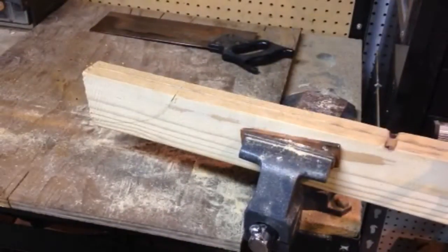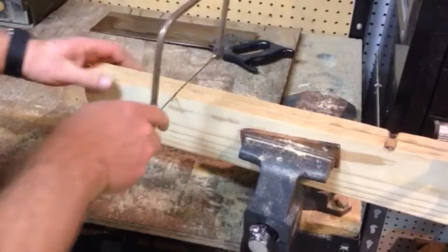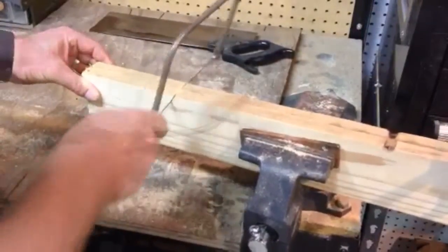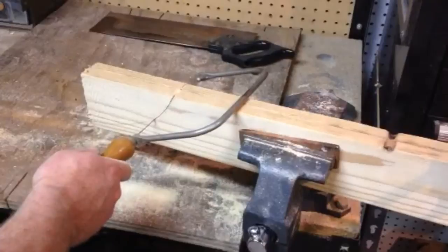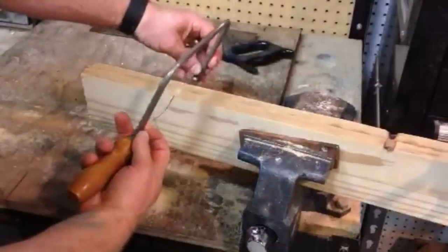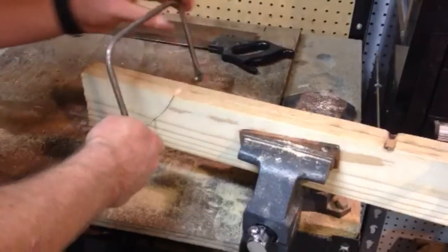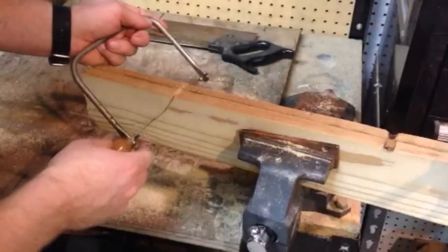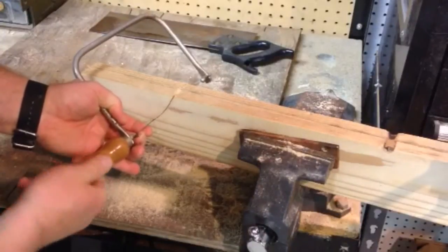The more I cut with the coping saw, the more obvious it was to me that I was set up completely wrong. There we go. That's much better. Cool thing about this coping saw is once you get to the point where you can't turn any sharper, just loosen it up a little bit and turn the blade however many degrees that you need. At least that's the way it's supposed to work. This one's not been used for some time, so it's a little sticky.